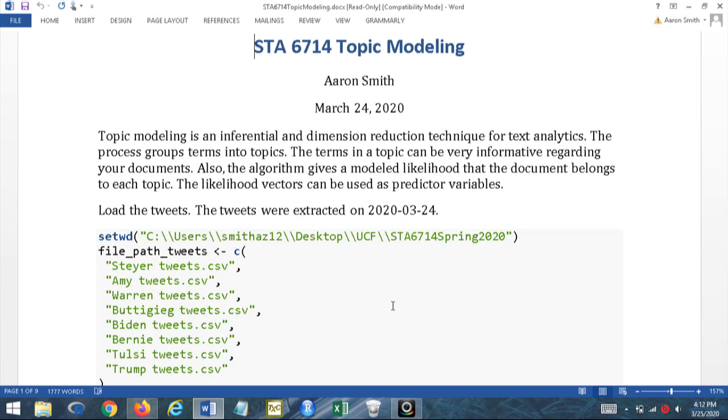Okay, so we're going to do something that is similar to principal component analysis. It's not quite that, but we can think of it as being similar that way. Then we're going to look at which terms contribute the most to each of those components. Here they're topics, and the ones that contribute the most to those topics are the terms in a topic.